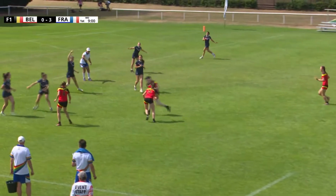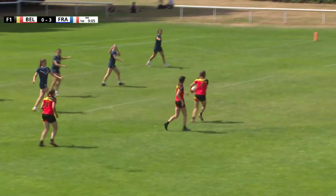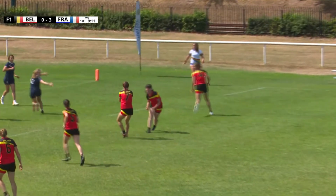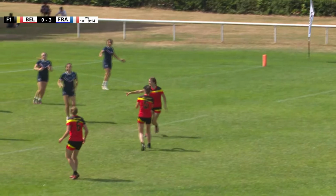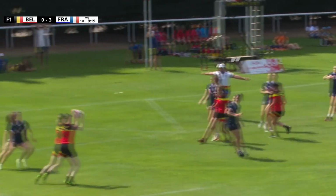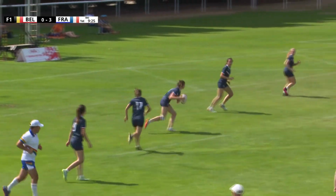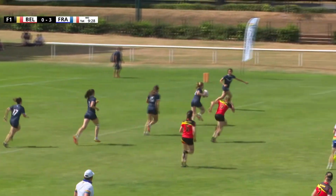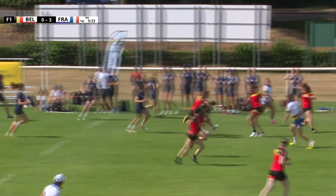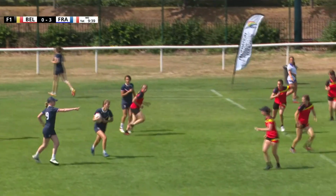Belgium really struggling to get any purchase towards the French try line. Belgium looking to drag over to the wing, which is fairly unusual. But they'll come back to the middle for the standard strike play, and it's a 33 pick-up from half. And the ball will be turned over right in the far corner for France. So they've got a little bit of work to do to get towards the box, but with three passes straight away, that is awesome. That is what you'd want. Touch two and you're near halfway. Touch three, they're going to be over halfway, and now four and five you're going to see that transition that we talked about in the break.